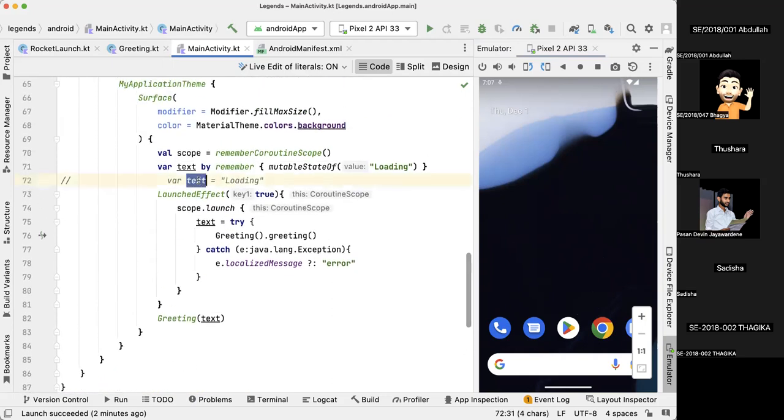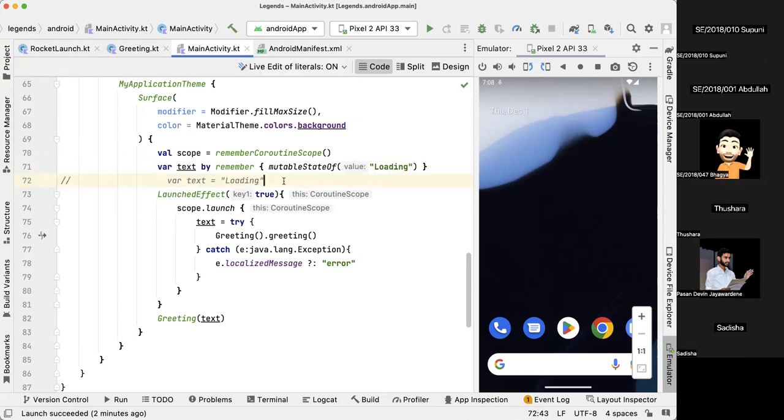We have this text, we have assigned it for loading, but we are not mentioning that this can be changed over time. But when it does, you have to re-render yourself. If you assign the variable like this, it's going to be a const. That means it's not going to have a state at all. It's going to stay loading until some UI rendering task is completed. It might not get updated, so we can't let that happen.